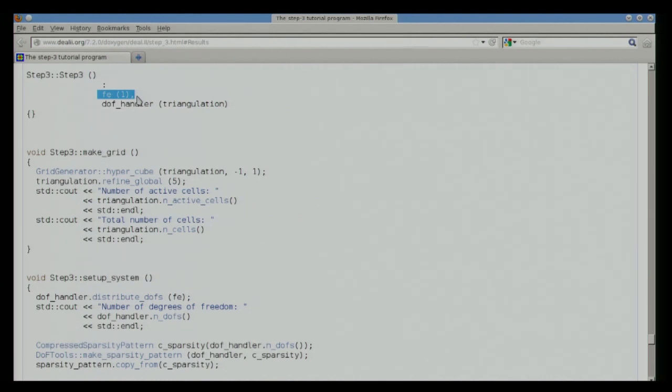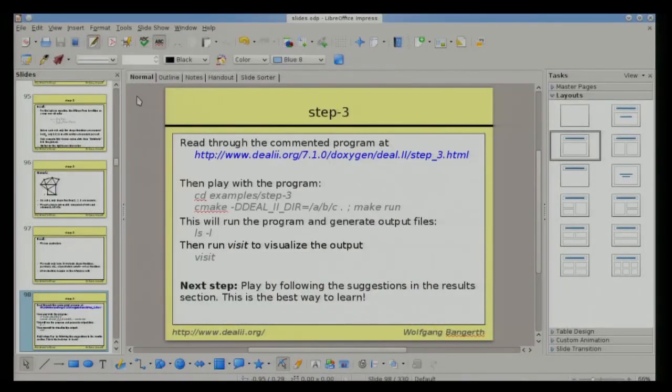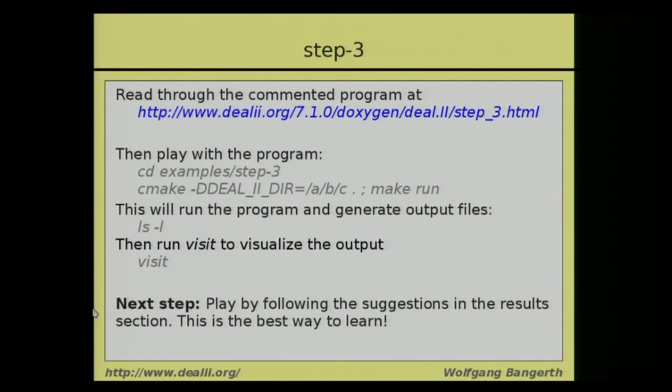So with this, I'll leave it here for now. As I always mention, it's worth playing. So take the suggestions that we have at the bottom of step 3. And then in the next lecture, I'm going to show you how to visualize the solution that we get out of this program.